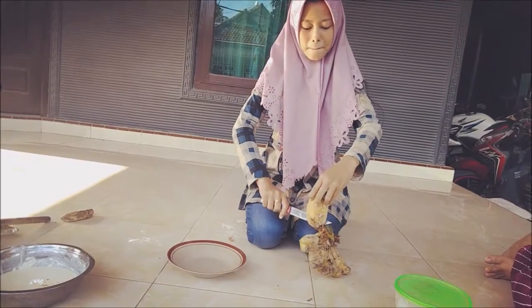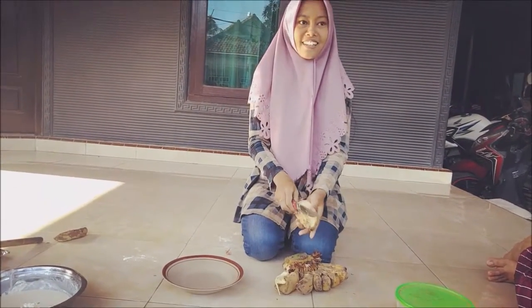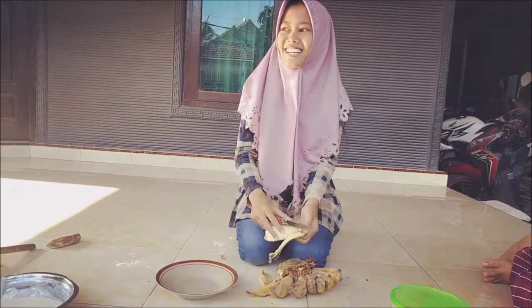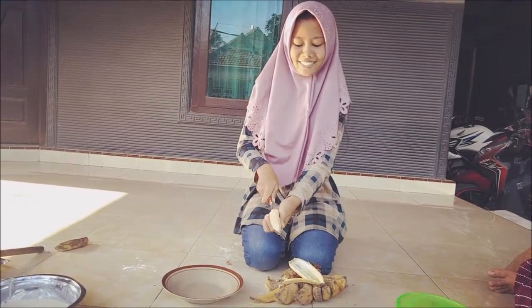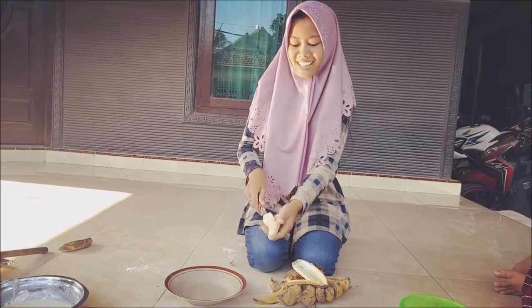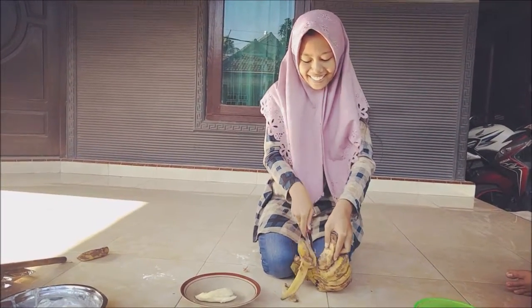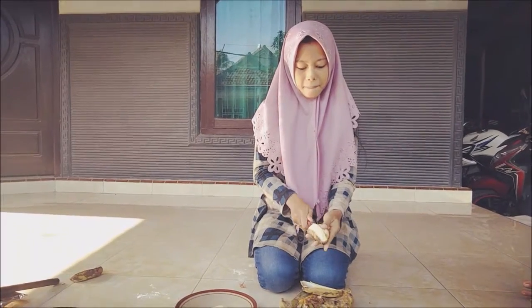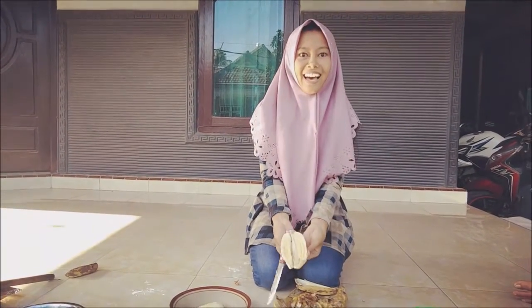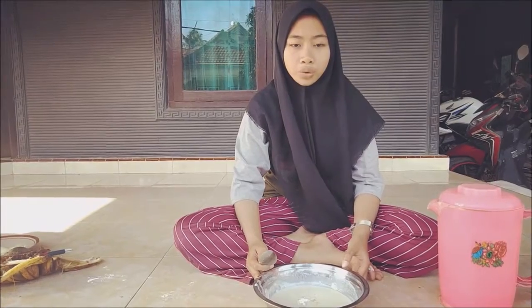Prepare some banana. Stir flour and sugar together with water.